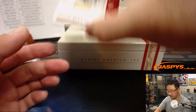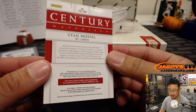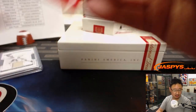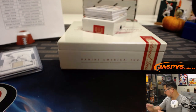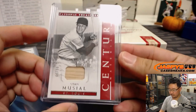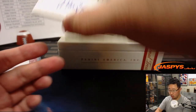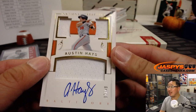Another old school guy — Century Materials, Stan the Man Musial, 6 out of 99. That's the X-line with a piece of his lumber, game used lumber. Great start. First auto of the break — triple relic and autograph for the O's. TJ on the board, 37 out of 49 triple relic and auto, Austin Hayes.